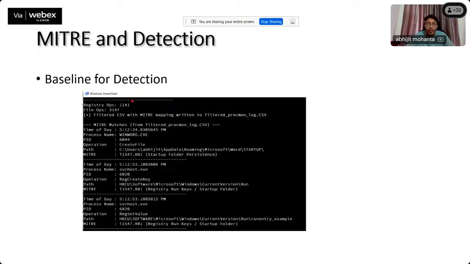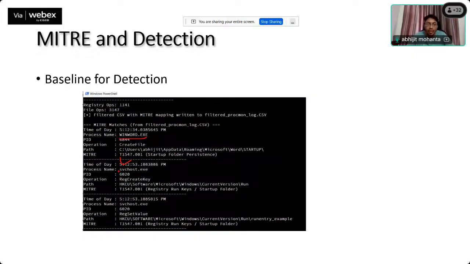So how do the EDRs detect, and how do they show the detection? Whatever happened on the system, they will relate it to the MITRE ID. MITRE IDs are the baseline for detection. It's easy for somebody to track also. For an example, here Microsoft Word has started.